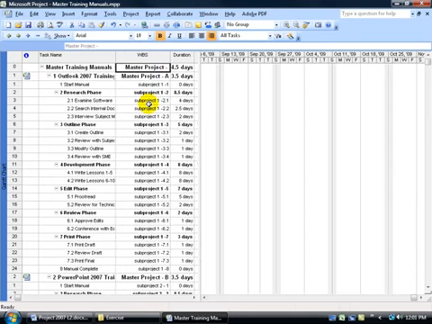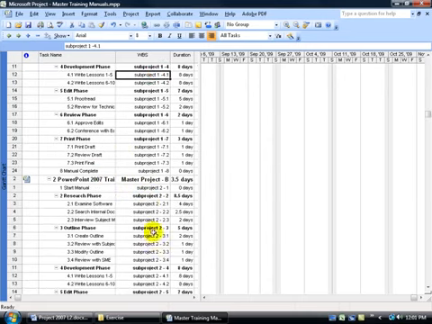So it's pretty cool. If you look at it here, we got subproject 1-1, and you can see I didn't give it a space, it looks like, after that, like I did down below when I did the WBS codes for the project file PowerPoint. So there's subproject 1, all the 1s here, here's all the 2s, and then after the 2s it actually breaks it down by the default, which is 2.1, which you can see over here in the outline number as well, 2.2, 2.3, and so on.